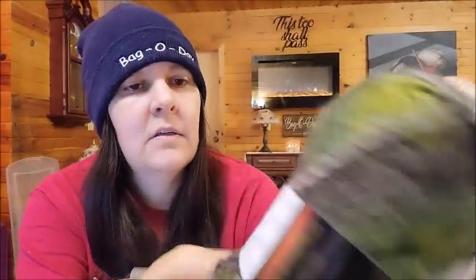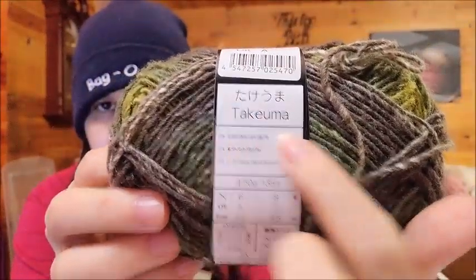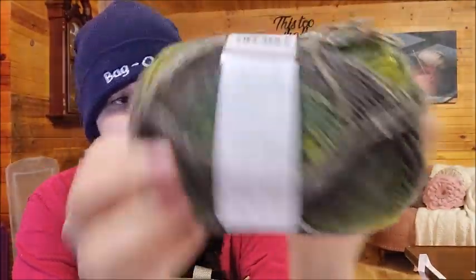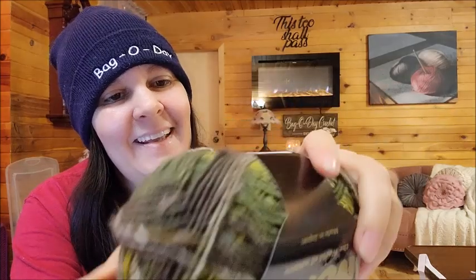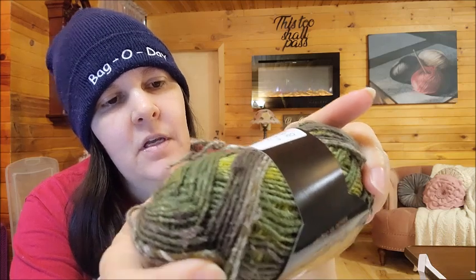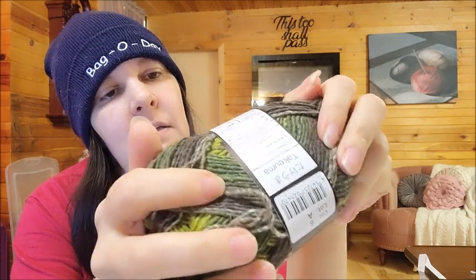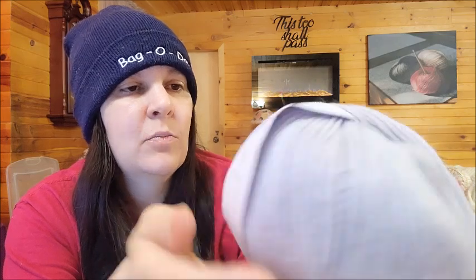I got some Noro! Crystal likes the Noro. This originally sells for $12.99 at their shop. I like the greens — I know someone who will love this and I'll save it for them. It's 50% wool, 32% silk, and 18% viscose, 50 grams and 135 meters — close to 150 yards. Very pretty. So that came in my natural fiber bag.